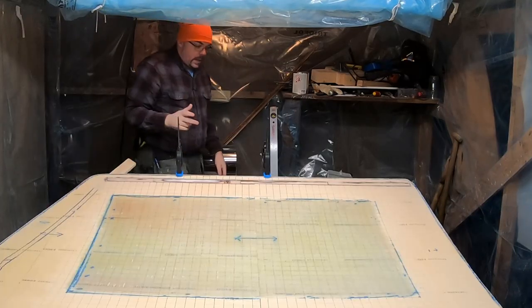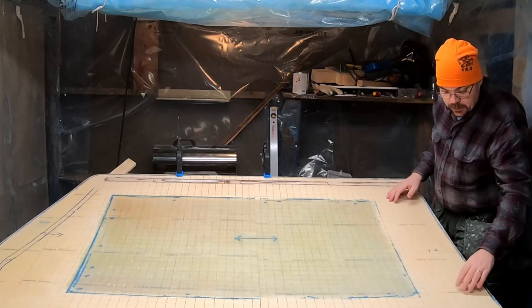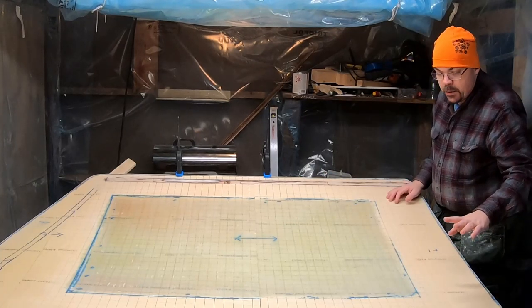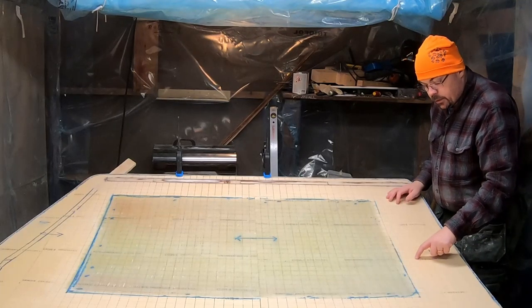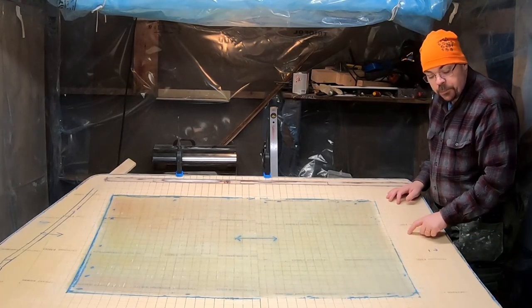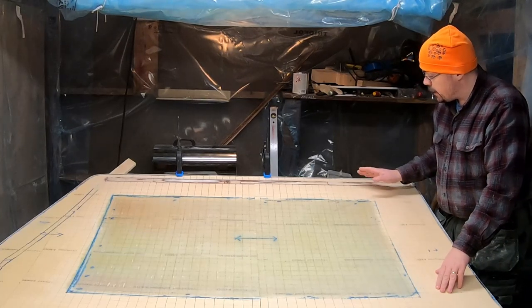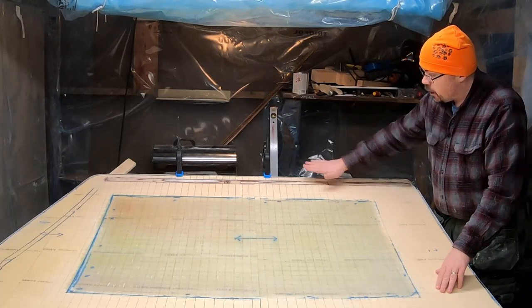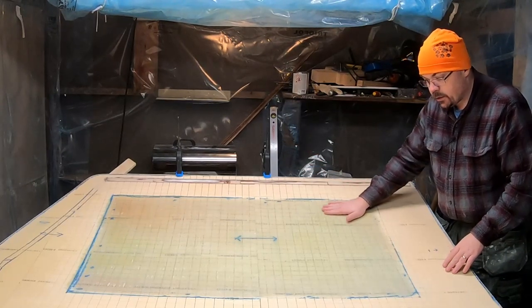The thing that I now have left to do here is actually put some thickened polyester resin so I get it into these scorings here. It's better to have them filled, from what I've read, and I will fair a bit up here too. There's still a little bit of sinking here.